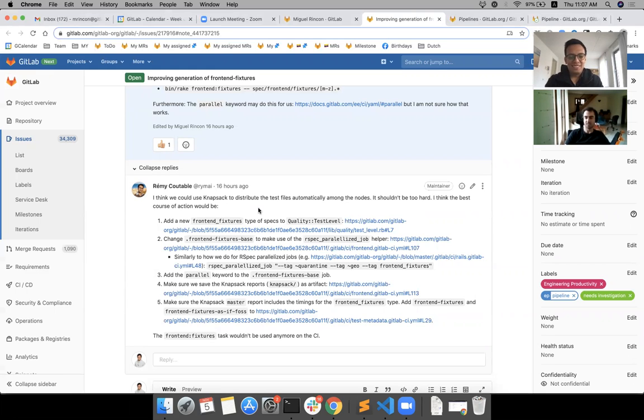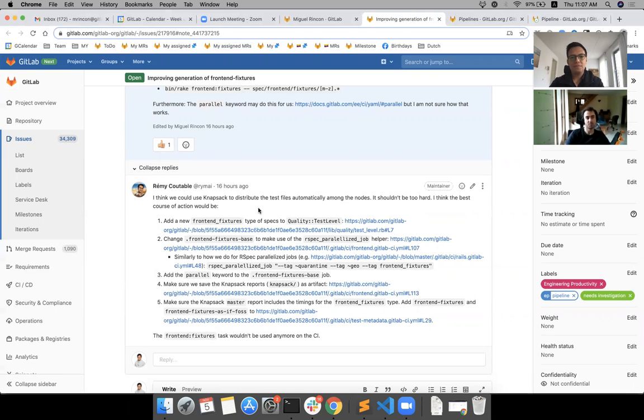Yeah, first of all, thanks for jumping on this because it's been a long time that we are aware that the front-end fixture job is a bottleneck job in our pipelines.